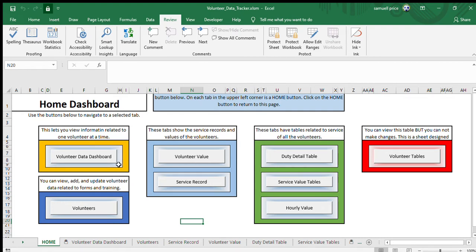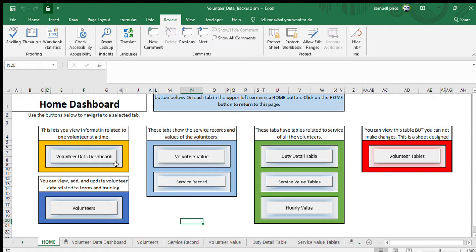What you see in front of you is what I call my volunteer data tracker. At my office, I am a park ranger, and part of my job as a park ranger is to track volunteer data. That would include who is coming and going, when they come and go, the number of hours, the value to the agency, and a few other details. This spreadsheet is something I've been wanting to build for a long time, and the class motivated me to do so.